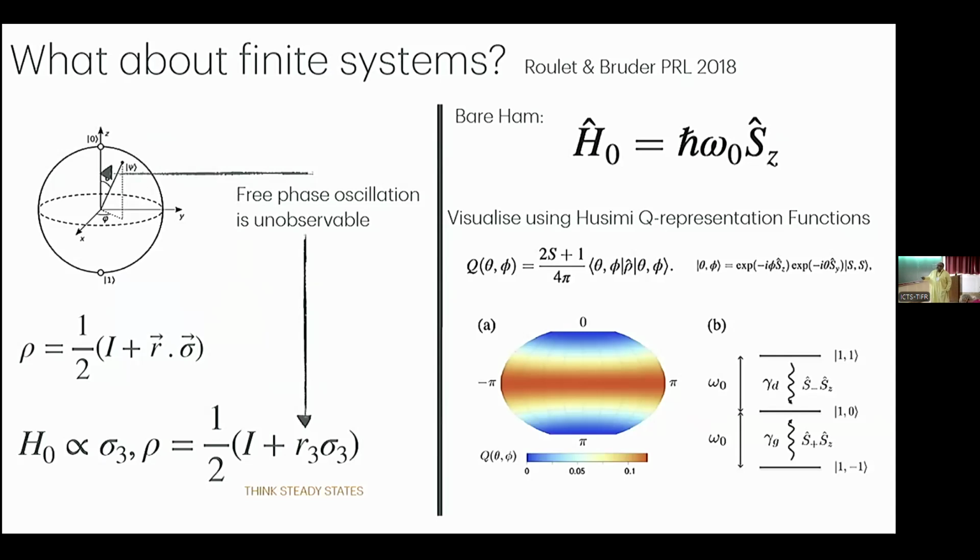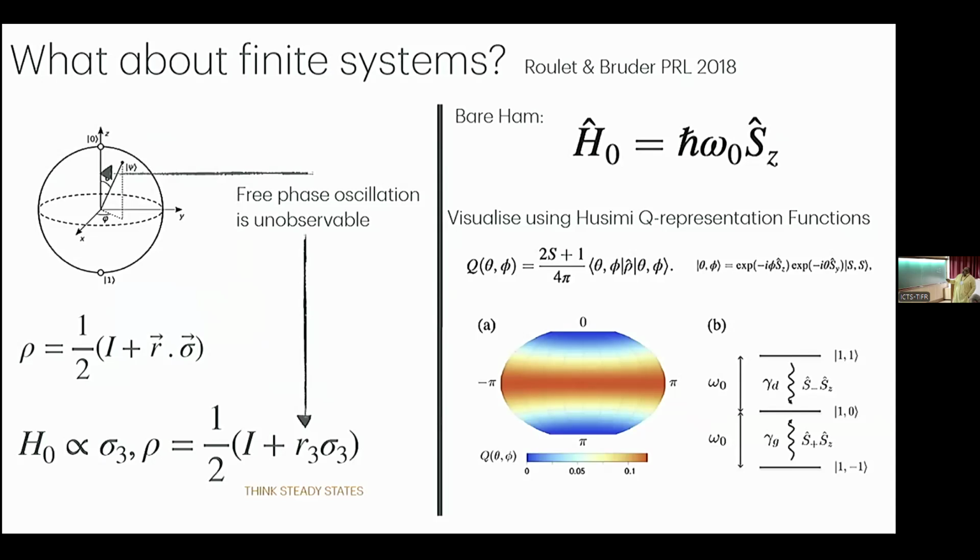This has to do with the definition of the Husimi Q representation function, and even the fundamental definition of what synchronization means in phase space. You should have a free phase to lock onto, and the absence of the free phase in the case of the qubit, where the free phase ends up being the gauge degree of freedom that you can't see if you're in a diagonal distribution, precluded some set of authors from considering qubits as synchronization. Just a technical point, it doesn't do anything going forward for the rest of the discussion.